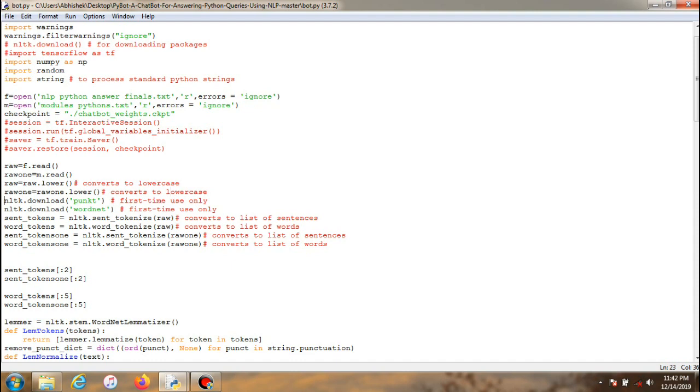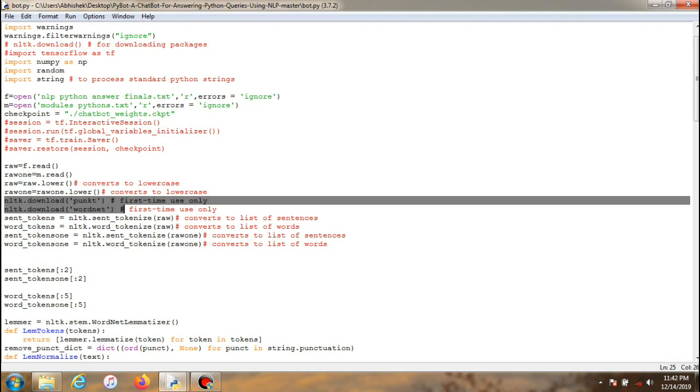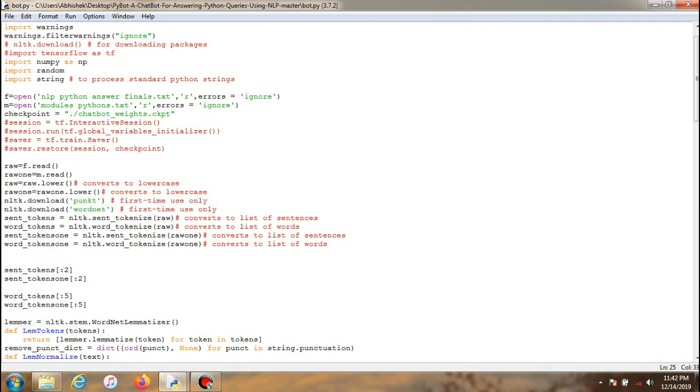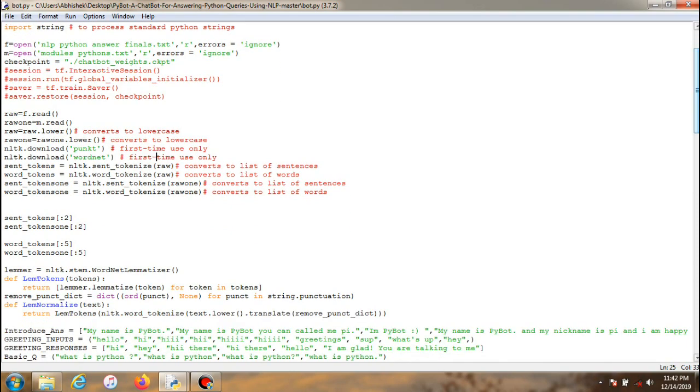And this one is the data set which NLTK itself provides, and you just need to run it once. You don't need to use it every time. Once you are done running the application the first time, you just need to comment it out like this, and yeah, that was it.